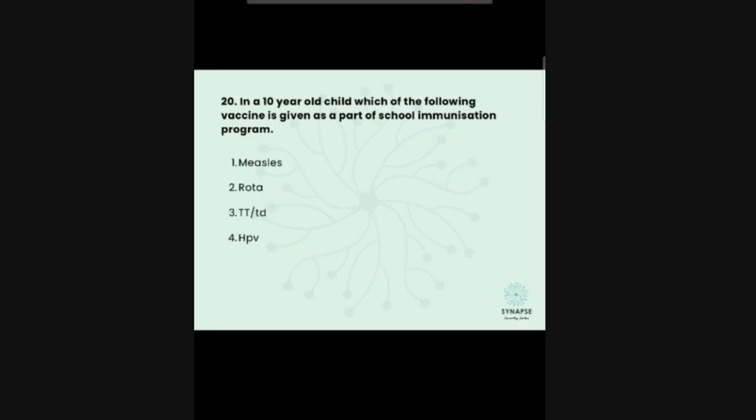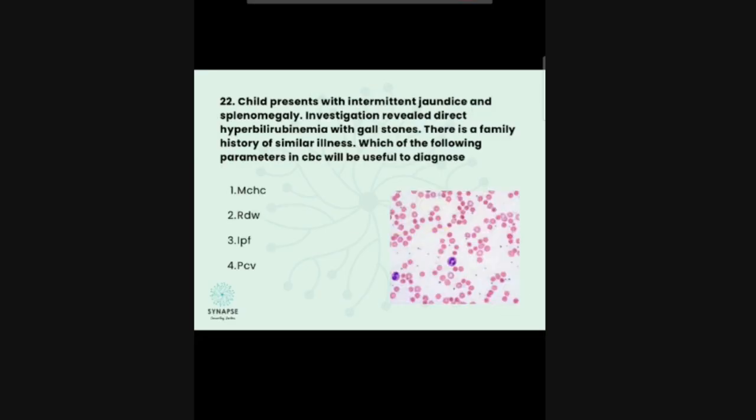TT. That's it. Next, which of the following vaccines is mostly associated with staphylococcal toxic shock syndrome, a serious adverse effect because of inadvertent dilution or breakage of the cold chain? Here also there is a small mistake in the options, I'm sorry. It should actually be capital M and capital R. It is the measles and rubella vaccine. Predominantly with the MR vaccine we get staphylococcal toxic shock syndrome, a serious adverse effect. Okay.